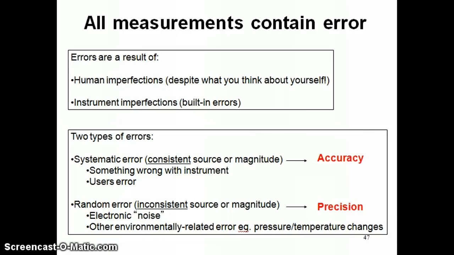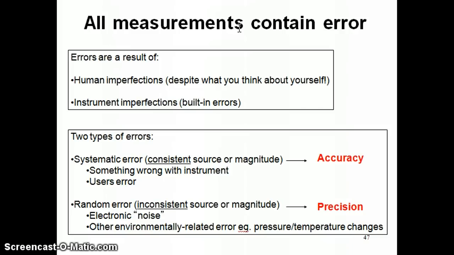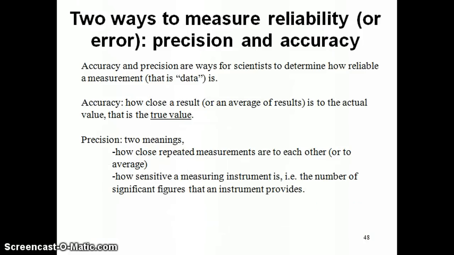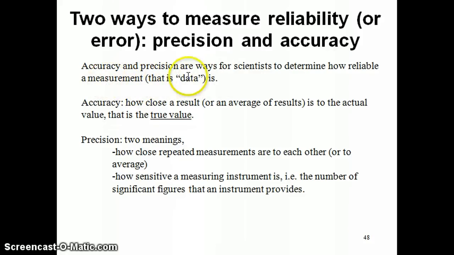As a result, we have to have a way of measuring how big our error is. Every time you measure, you have an error, but now you also have to have a way of measuring your error. You have to have a way of telling other people how big your error is in your measurement, because the bigger the error, the less reliable your measurement is and the less confident you are. The smaller the error, the more confident you are. So how do we measure reliability? There are two ways to do this: one is by accuracy, and the second is by precision.